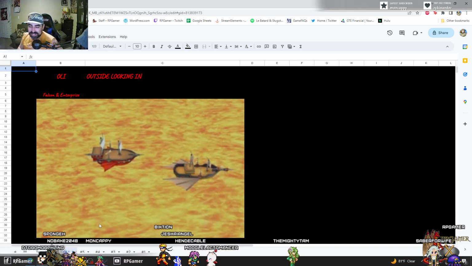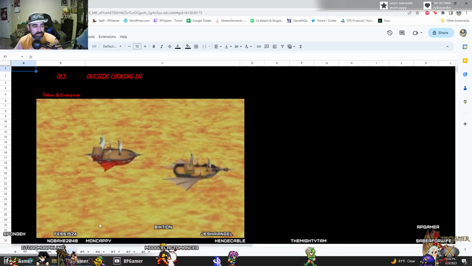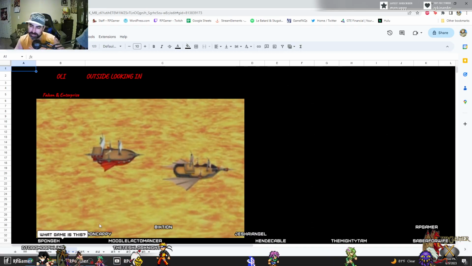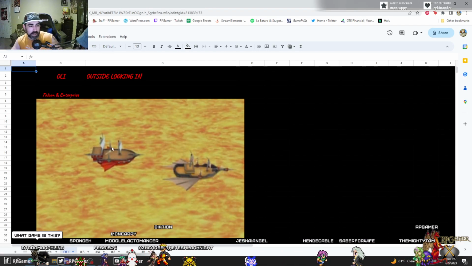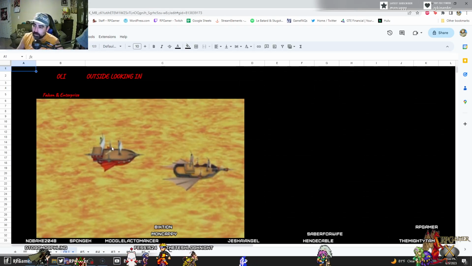So those are just 2 of my favorites that I couldn't put in the list because they're very generic. What game is this? Oh, I'm sorry. Falcon and Enterprise are from Final Fantasy IV.